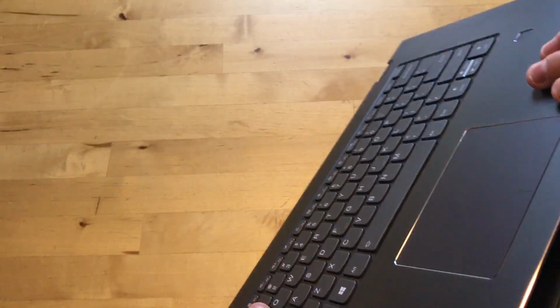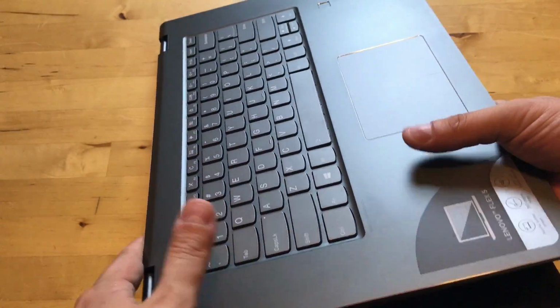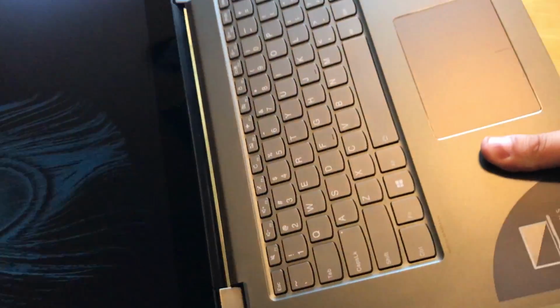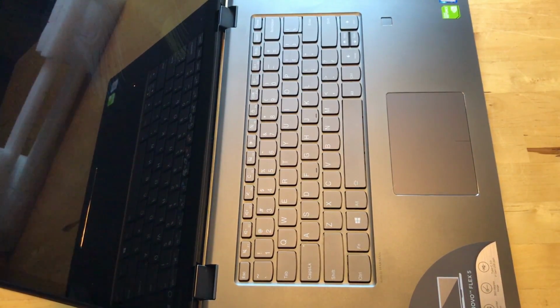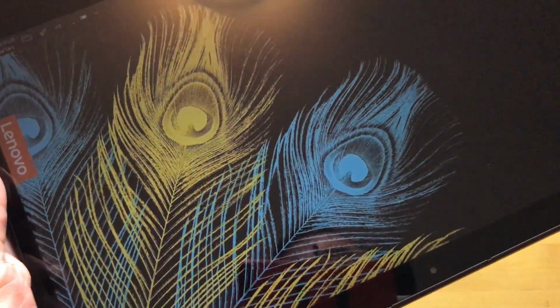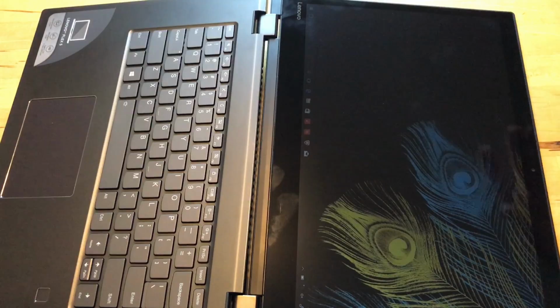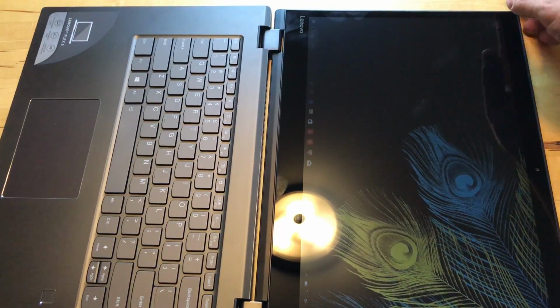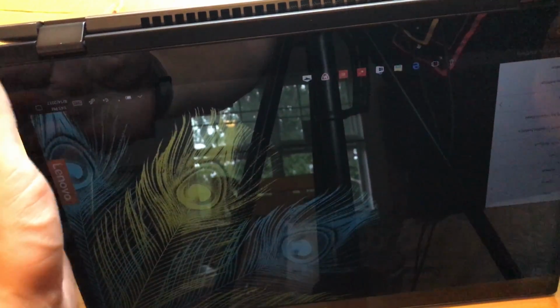One thing it doesn't have that you'll notice, when we fold it back, the keys don't retract. If you quote my review of the ThinkPad X1 Yoga, that was one feature that I really loved about it. When you fold the display back, the keys retract into the device, so it's just flat. When you're holding it like a tablet, those keys just kind of get in the way. I mean, it's not the biggest issue in the world. It's probably not something that most people who have convertible devices even notice. But I just thought it was a cool feature that Lenovo does, and I'd like to see it implemented on all their products, to be honest.